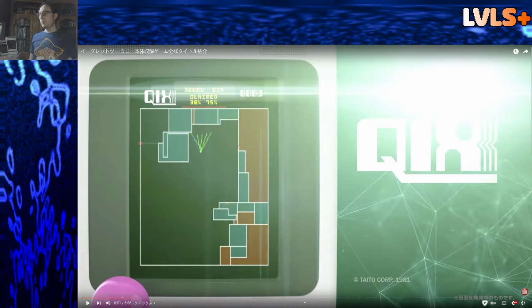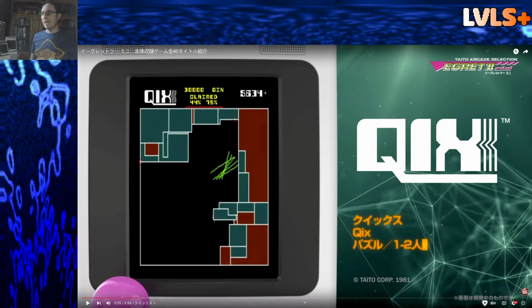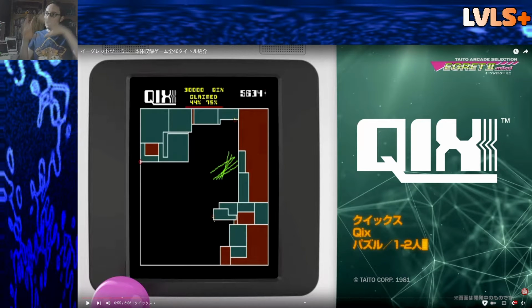And the last of my personal faves is Kicks, which is such a tense game. You are this little circle right over here. I can't really point to it very well, but it's over in the corner there. And there's this big line that's moving around randomly and chaotically. That's the Kicks. And then there's little sentries that are wandering around the map. And your goal is to cut into the environment and take control of areas in the rectangle.